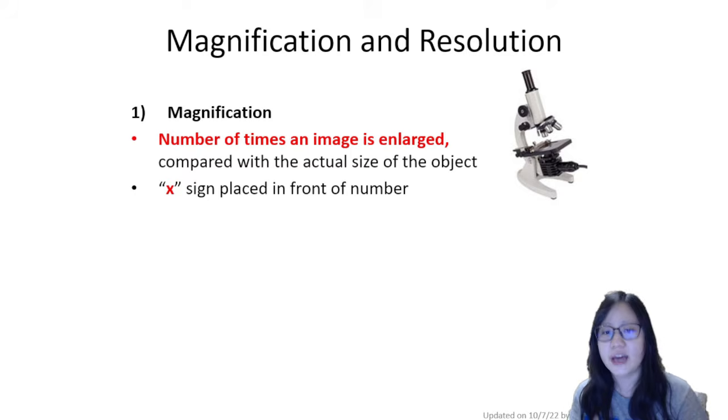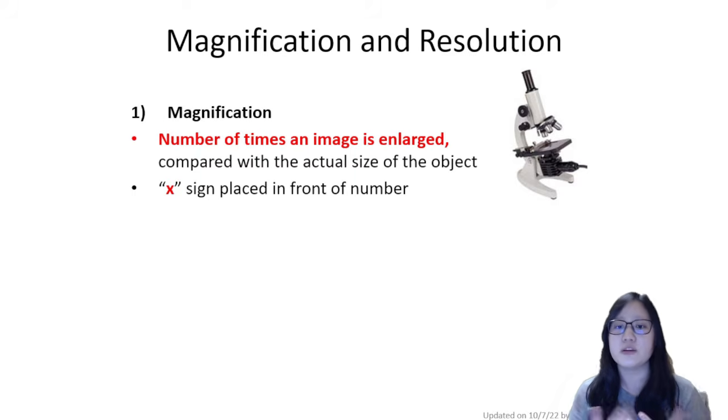Right, so that's magnification, and usually an X sign or times sign is placed in front of a number to show how many times it is enlarged. So under the microscope in the lab, which is the standard one, in Cambridge exam centers, that would be times 10, that would be times 40. That's on the microscope, okay? So that's magnification. How about resolution?